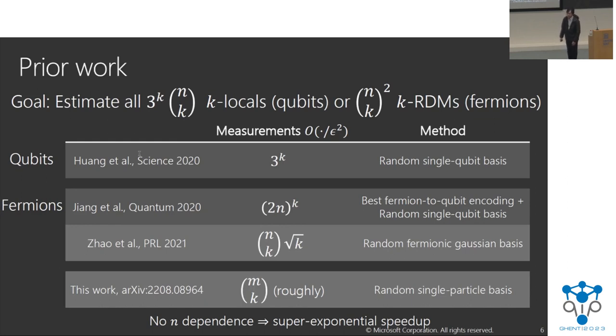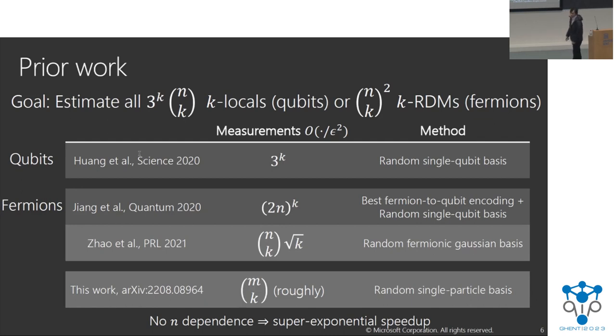But the downside of these approaches is that if you map your fermions to qubits, you get long Pauli strings. In fact, just as a hand-wavy back-of-the-envelope calculation, the length of your Pauli strings is going to be logarithmic in the number of fermion modes. So if you just plug that into the k for k-local, you get a scaling for the number of measurements needed to characterize all k-RDMs as 2 to the n to the k. So you can see that there's the explicit dependence on system size n here.